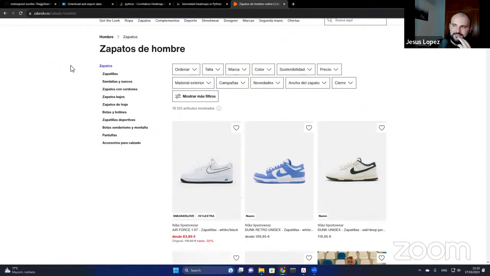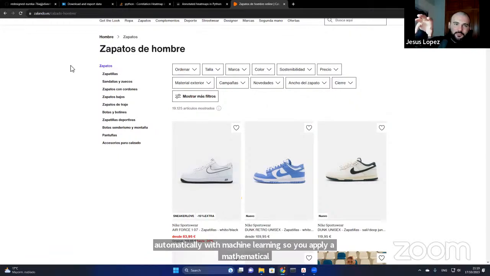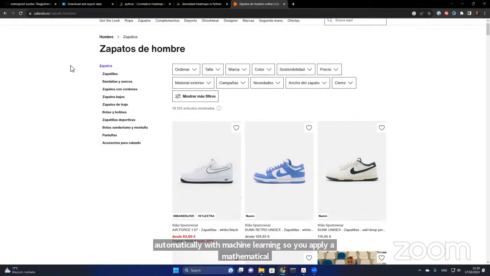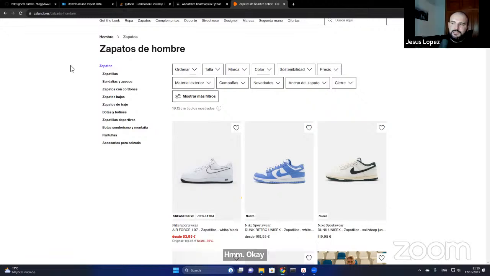You can do that, but you need to do this automatically with machine learning. So you apply a mathematical operation to the picture, and then the output is the category, like the brand Nike or Adidas or whatsoever.